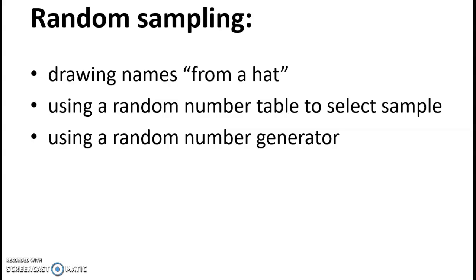There are other things that are random sampling that follow that same idea. But if you're not sure if something's a random sample or a simple random sample, base it on the hat method. Some other things, using a random number table to select a sample, we will work on that. We will practice. I'll show you a random number table, and we'll practice setting it up and using it. And then using a random number generator, that's using some kind of technology, whether it's a computer or a calculator, to randomly select certain people, animals, or whatever you are studying.